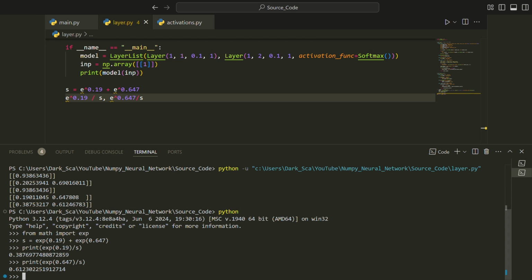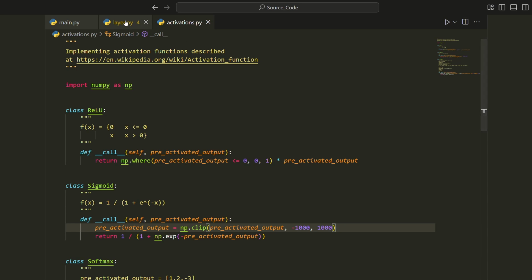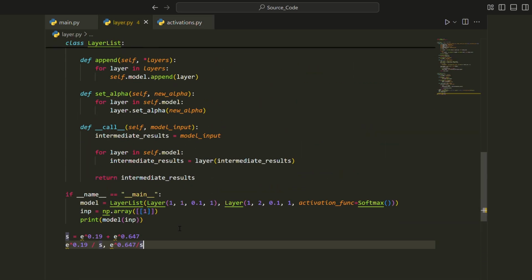So that shows that the activation functions we wrote work, and so does the forward pass through our neural network. Now, we could, of course, test the other activation functions and the bias terms and whatnot, but I'll leave that up as an exercise to you guys.